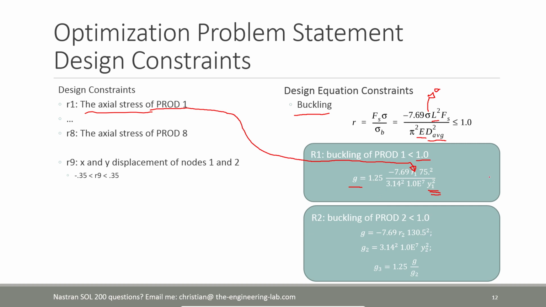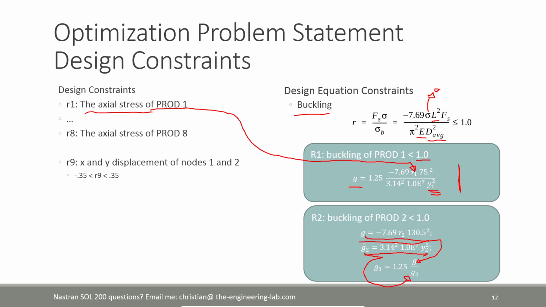One thing to keep note regarding these equation constraints, there are multiple ways of writing the same equation. Here you can see that the equation is written in one equation. Nastran has alternative methods of typing in your equation. You can type your equation as a series of equations. For example, here we can type in this first equation into Nastran. G is then used in a subsequent equation. So here you can see me go down to the third equation. This next equation takes on the value of G2. This G2 then cascades to the next equation.